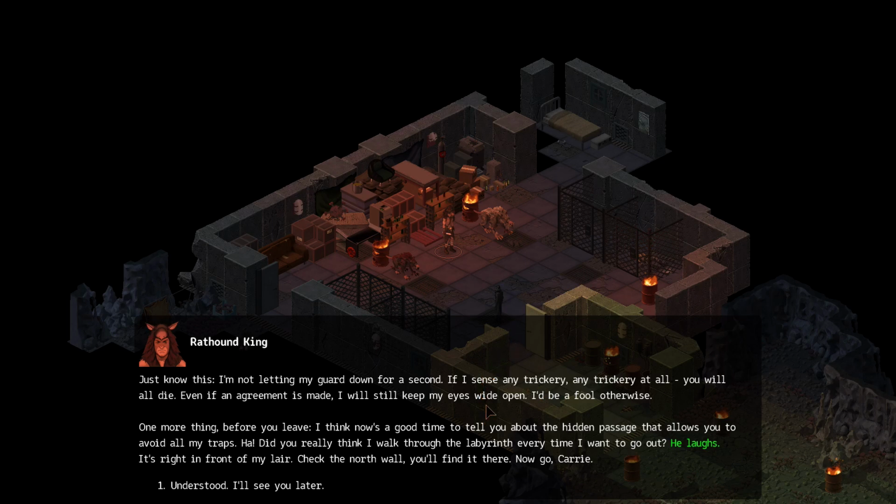Just know this, he says. I'm not letting my guard down for a second. If I sense any trickery at all, you will all die. Even if an agreement is made, I will still keep my eyes wide open. I'd be a fool otherwise. One more thing before you leave. I think now's a good time to tell you about the hidden passage that allows you to avoid all my traps. Did you really think I could walk through the labyrinth every time I want to go out? It's right in front of my lair. Check the north wall. You'll find it there. Now go, Carrie.